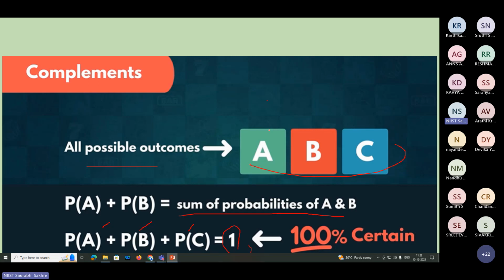Both the things we have covered. I have given a general comment: it may rain plus it may not rain is 100% true. But if I am saying it explicitly as 1, then I will report it in percentages. So we are 100% sure that either it will rain or it will not rain. Any one of the events will occur only. Right?